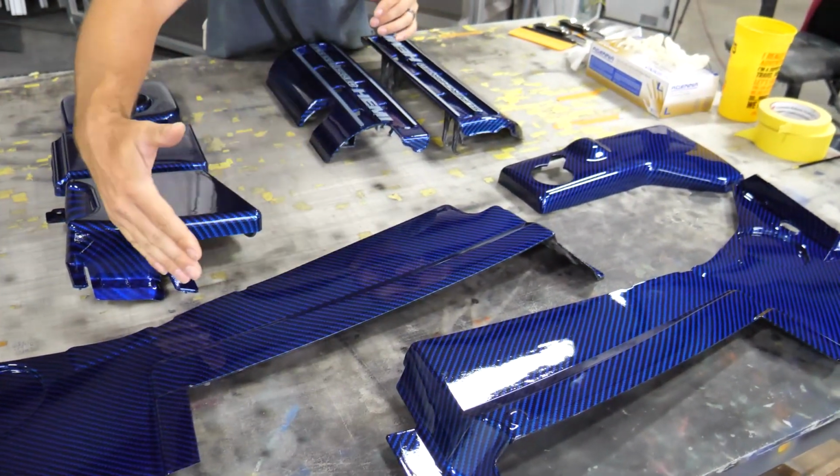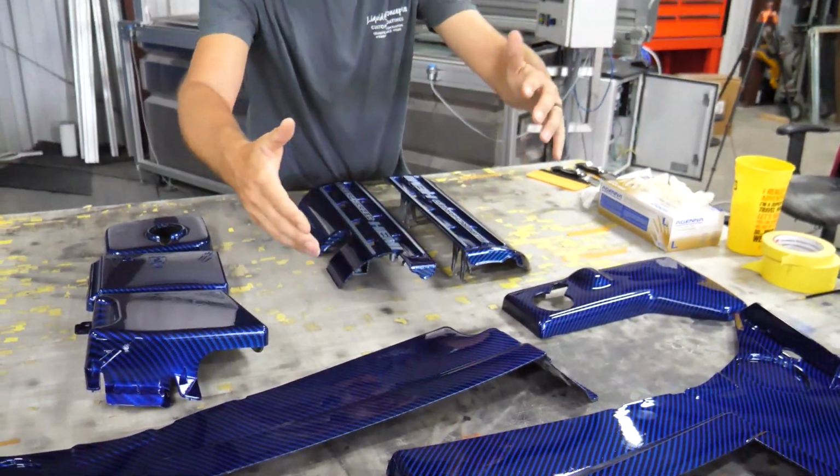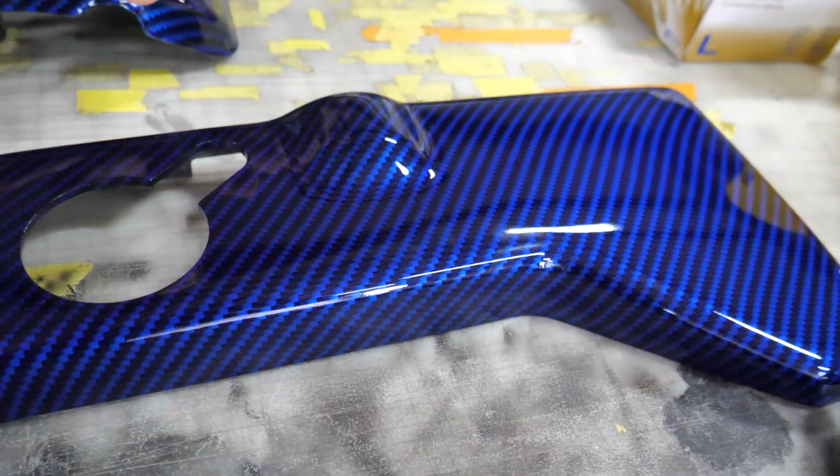So of course all the carbon is going this way. This carbon is going this way, so that way it makes a nice little V. Everything matches up really good. You've got a coolant reservoir tank over here. It's still going in the exact same pattern.